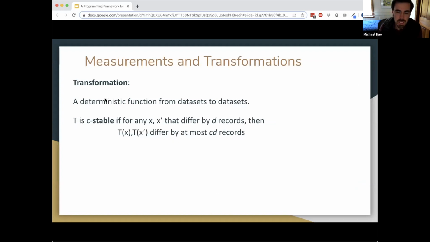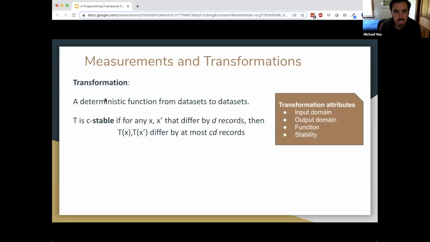Okay, so those are measurements. Transformations encapsulate all the things that you might do to your data to prepare it for measurement, like filtering out rows or columns or applying user-defined functions to each element in the data set. Conceptually, a transformation is a function that takes in a data set and produces a transformed data set. In terms of the implementation, it's defined by 4 attributes: the data type, or the domain, of the input and the output, the function itself, and then this stability parameter.